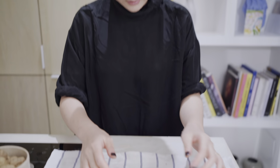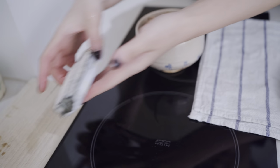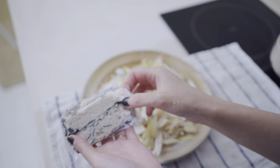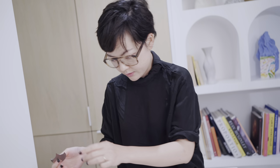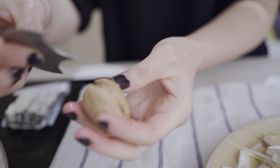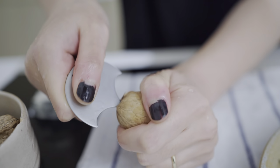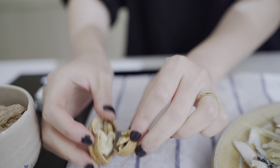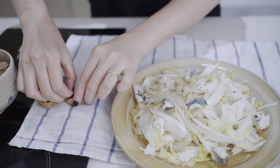Okay, so the salad is actually almost done. So now we have this blue cheese. And another thing on the topping, fresh walnuts. I got this yesterday, the walnut opener. So you insert it in the back of the walnut and, oh, there you go. Wow. Voila! So fresh walnuts, it's really the seasonal thing to enjoy.